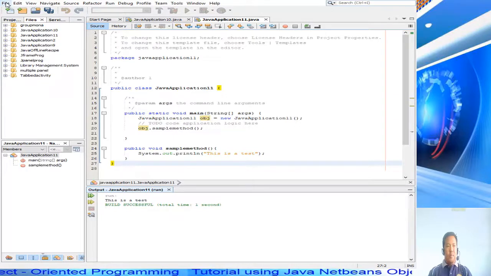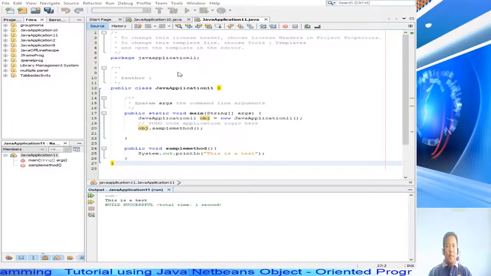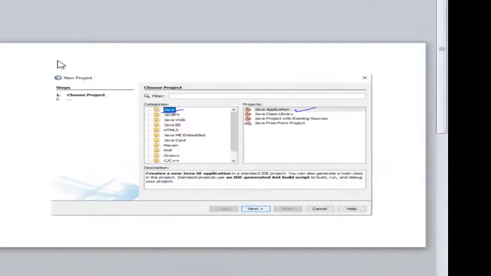All you have to do is click the File tab, then look for New Project. In the New Project dialog, by default you have Java, and the project is Java Application. Just leave it as is, and then click next.